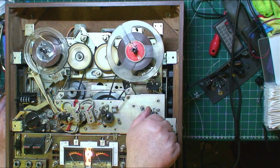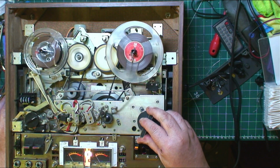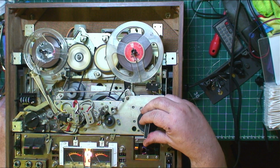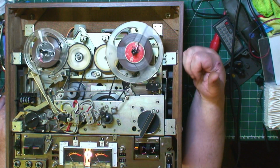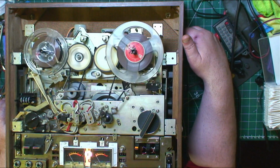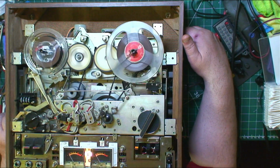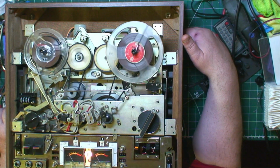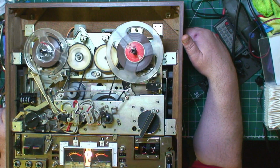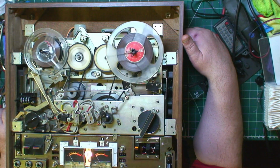Hopefully, that was just gunge. But I didn't really want to take this top plate off, because it's a pain in the arse. You don't want to start taking stuff like that off unless you're going to do a repair.